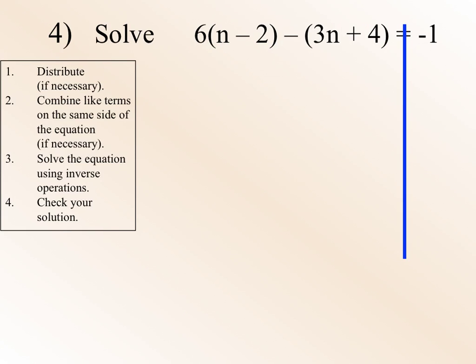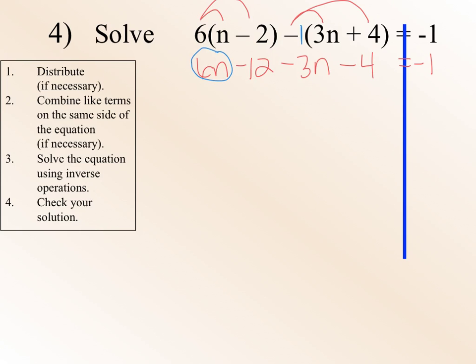Okay, and then number 4 is very similar to 3, so we've got this multiple distributive property, so we're just going to start 6 times n, 6n, 6 times negative 2 is negative 12, and then on the right grouping here you actually are distributing a negative, and if you want to use the identity property, we can technically put a negative 1 there. So it's like negative 1 times 3n, which is negative 3n, and then negative 1 times 4 is negative 4, and that's important to notice that with the parentheses with a minus in front, it will affect what the answers are, so you want to be careful with that.